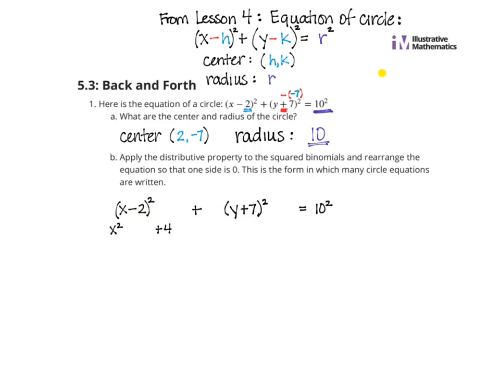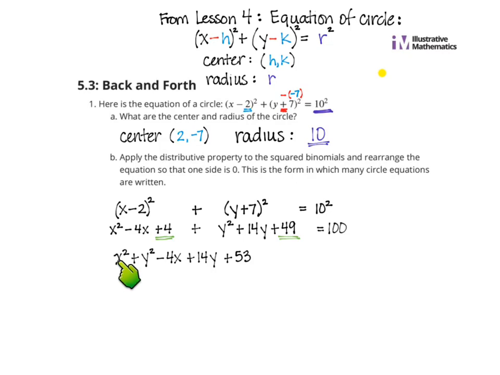But if we expand out each of those binomial squares, where we have the first one squared and the last one squared, and twice their product, and we also have the group y plus 7, so the first one squared and the last one squared, and twice their product, and that's going to equal 10 squared, which is 100. We need to collect the like terms of 4 and 49, and we're going to arrange this so that we have our squared terms first, x and then y. Then we have our first degrees, our -4x and our positive 14y. Then we collected 4 and 49 and wrote 53.